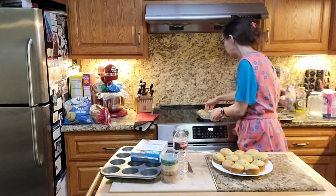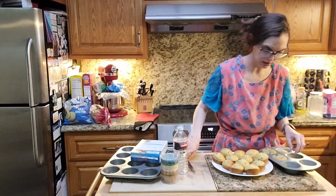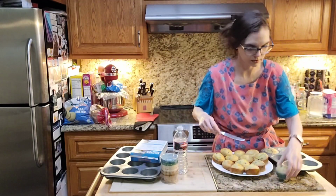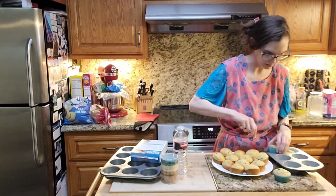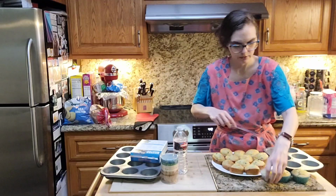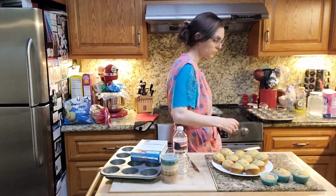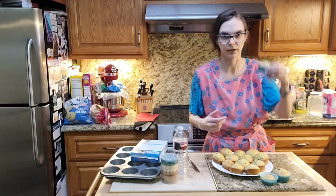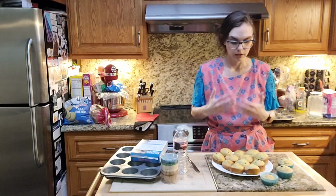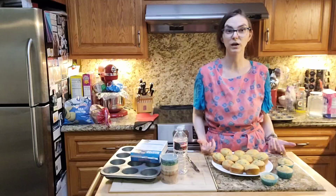Now, let's see about these, which have been cooling for about 2 minutes behind me. See how easy these are to take out. I mean, obviously, they're in papers. They should be easy to take out. And I figure since it's red, white, and blue week, I used blue and white papers for my blueberry muffins. So, let's try it. Is this too hot to try?